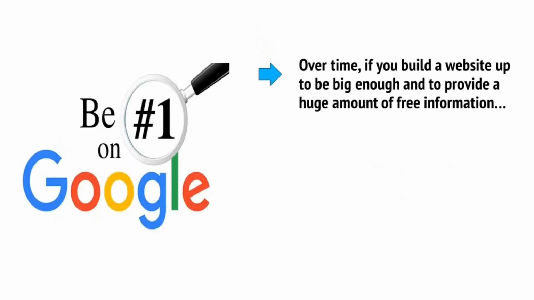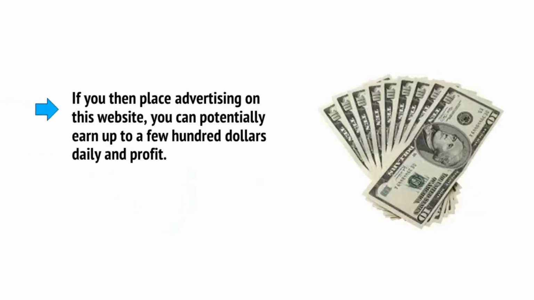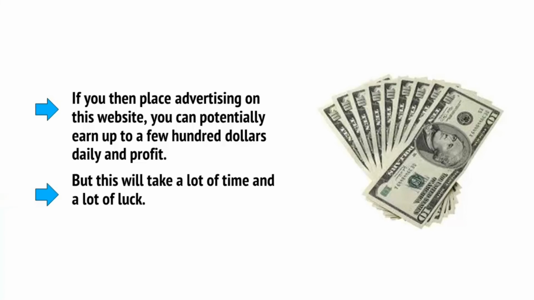Over time, if you build a website up to be big enough and provide a huge amount of free information, if you can rank at the top of Google, and if you can build an active community, then in theory, you can get a massive flow of traffic that will be self-sustaining for several years, even without you having to have any consistent input. If you then place advertising on this site, you can potentially earn up to a few $100s daily in profit. But this will take a lot of time and a lot of luck.